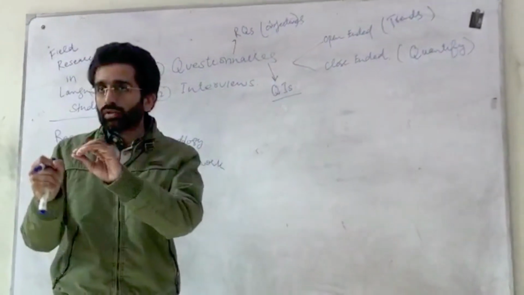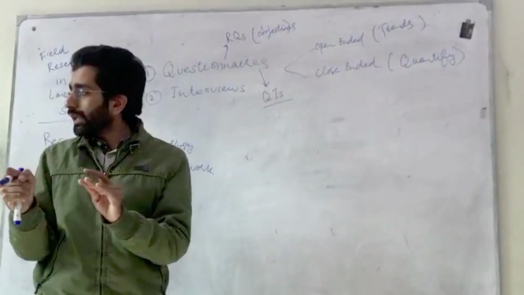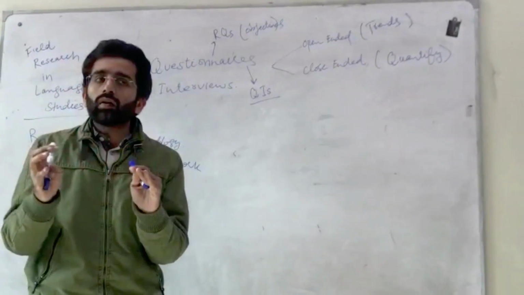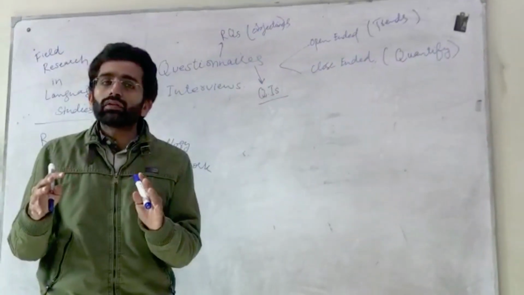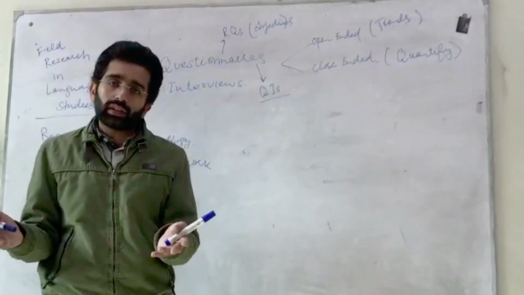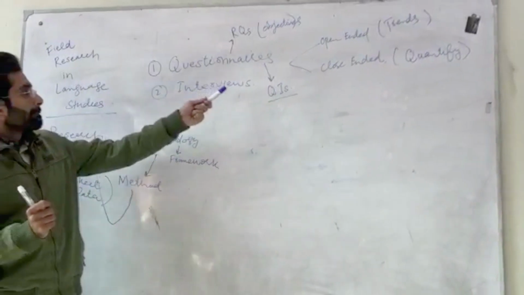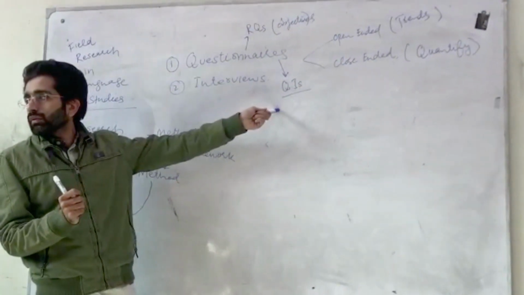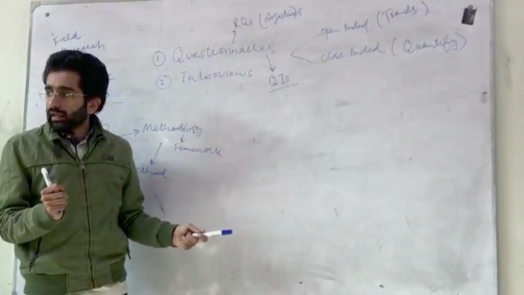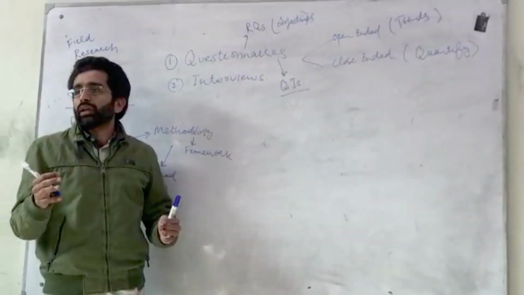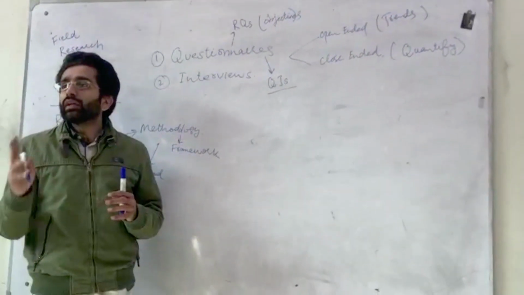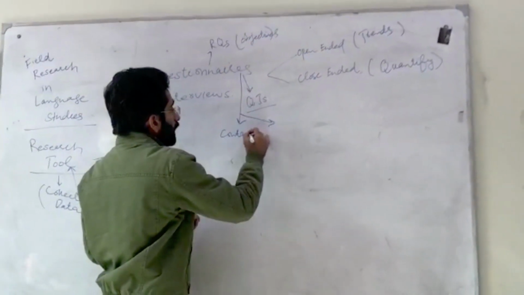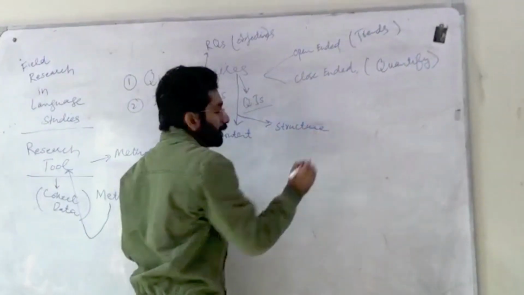Remember that you distribute your questionnaire to a representative sample, the sample that you have selected out of your entire set of possible participants, or population. So a questionnaire has different QIs. QIs are derived out of RQs so that you can collect data. And the structure of the questionnaire is one important element, that is how you design it. We can't go into the detail, but two major elements are content and structure.